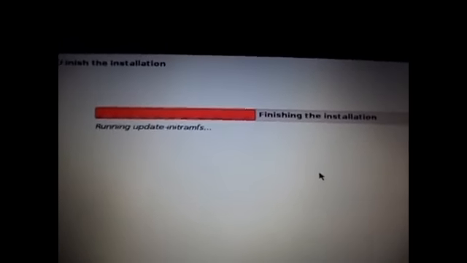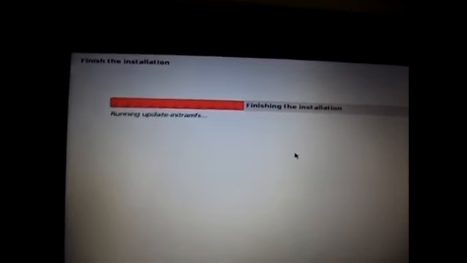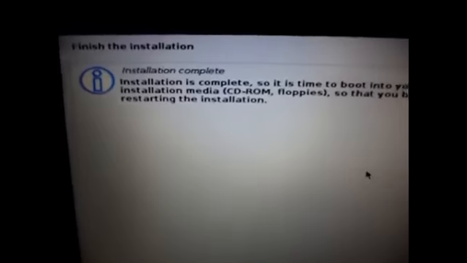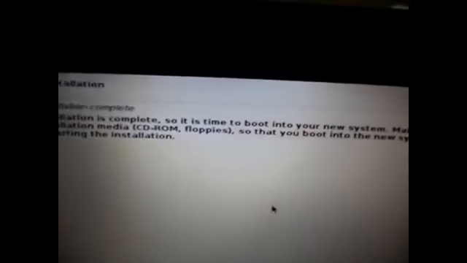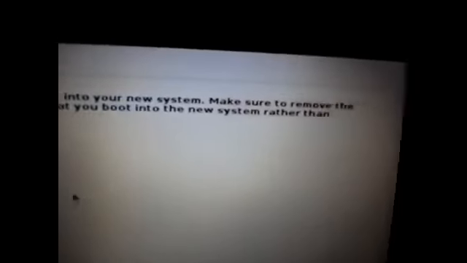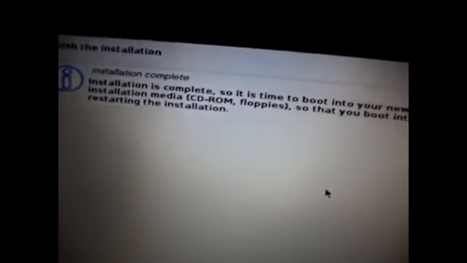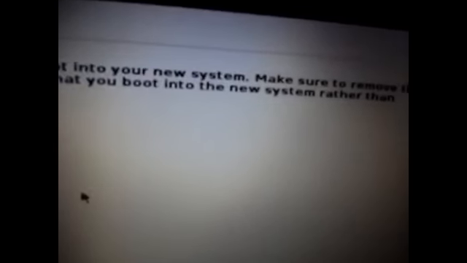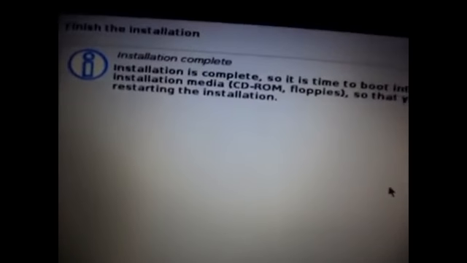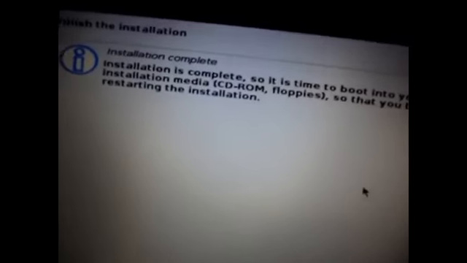And then finally it says it is finishing the installation. This is the final step of the installation process, and you're almost done. And tada, here we go, installation is complete. And it says that you need to remove the bootable USB or CD which you have inserted in order to install Kali Linux. So you just remove your USB from your USB socket and click on the continue button, and it resumes this process of finishing the installation.